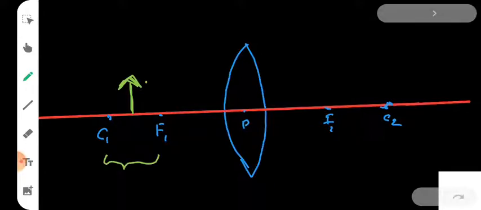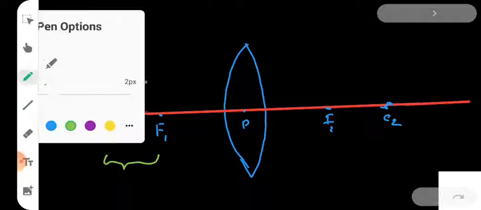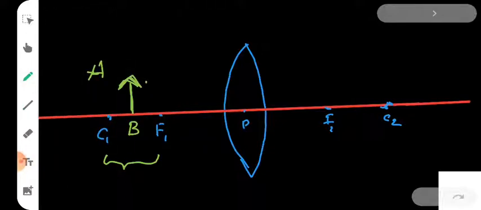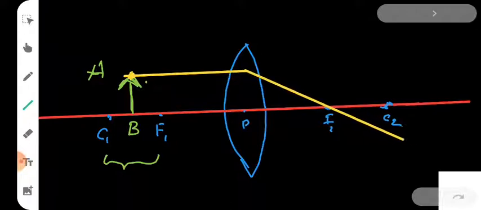What happens to the image of this object? Let us trace it. Again, I can call the top point A and the bottom point B. So what happens to the point A? So there your point A was. Now drawing a ray from A, I can use two rays. One ray would be the ray parallel, and obviously you know what happens to it. It goes through the focus on the other side. So let me draw the direction.